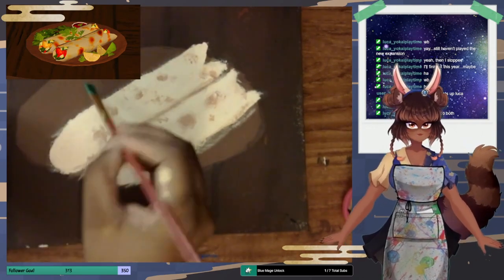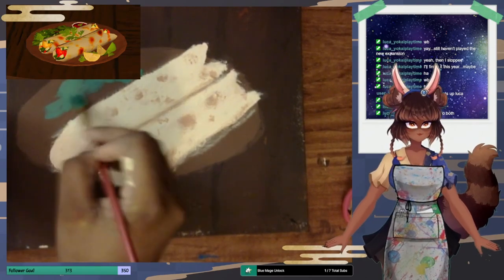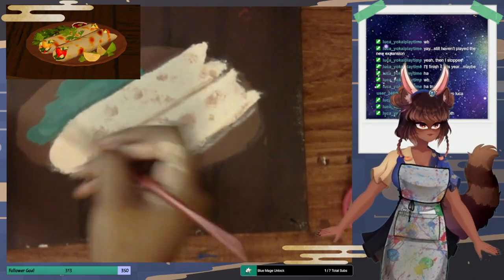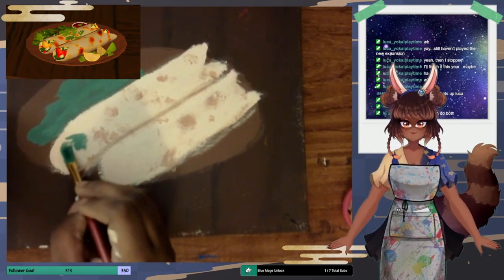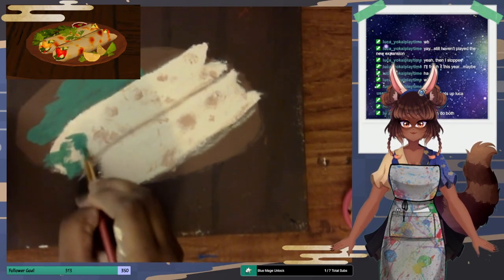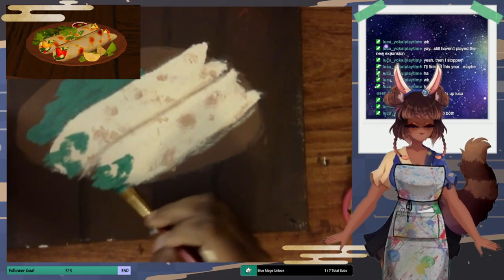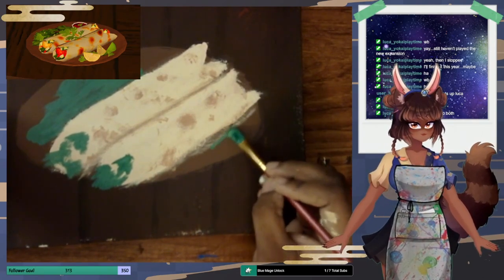We're starting with the pile of greens over here. Just some random swirly bits on the way to the edge of the plate. Inside of the burrito. Now you're thinking, wouldn't it be easier if you just used the green all over a part of the tortilla instead of just doing the sections it pokes out in? You would think. But no, that actually makes it harder because then I have to do more coats of the other colors. Of course, we have the one over here.